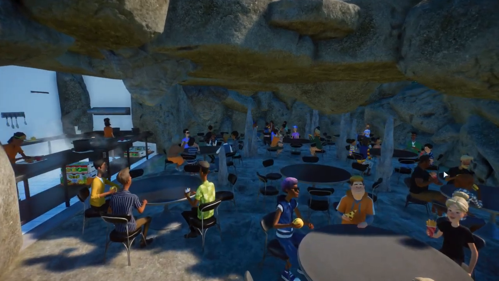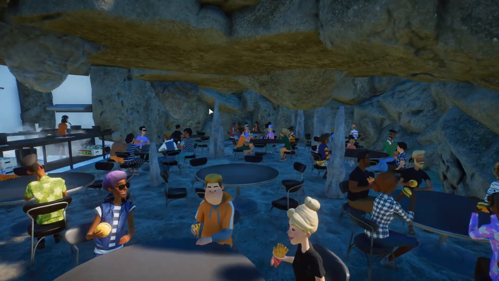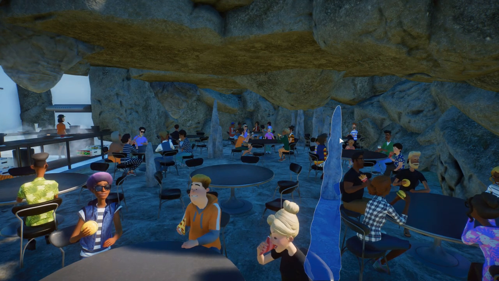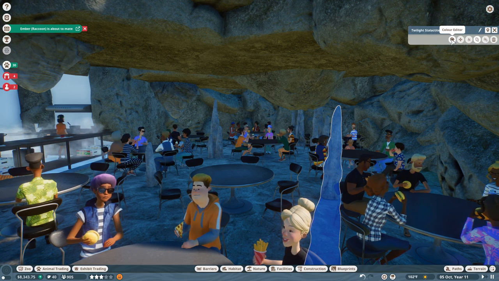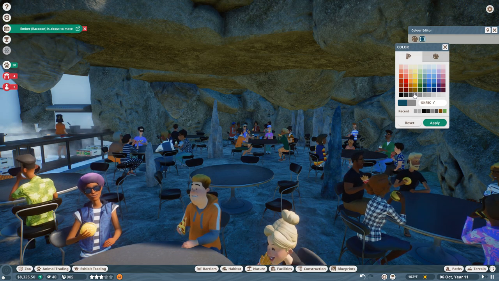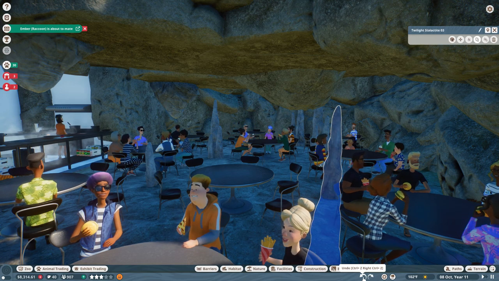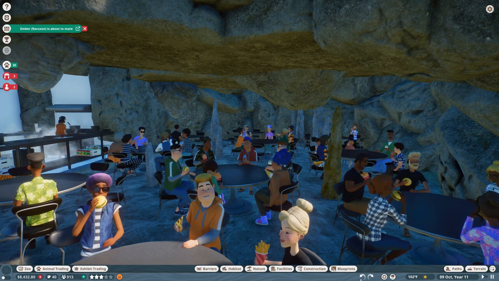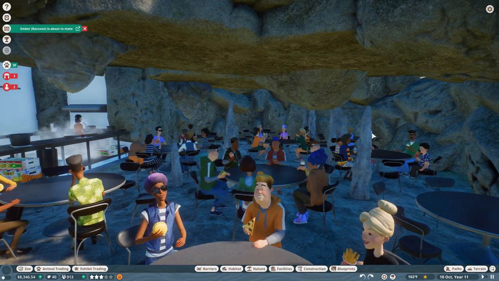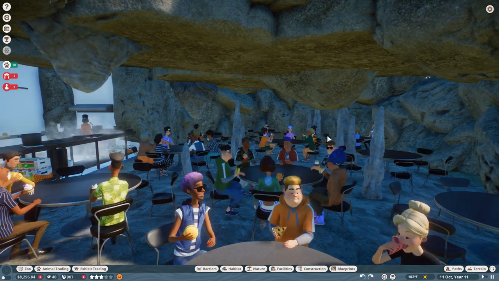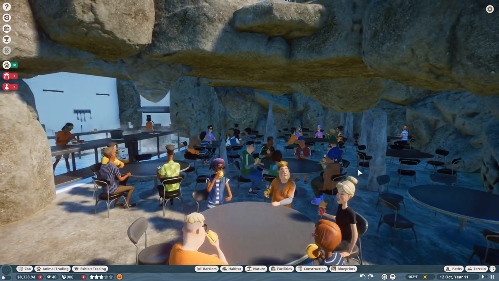I surrounded the entire eating area with this cave. We have a whole bunch of stalagmites that reach up to the ceiling. These are the stalagmites that come with the Twilight Pack. You can color edit them to be whatever you want. But I really loved them, just kind of, whoops, let's redo it. There we go. Oh my gosh, there we go. I love them just looking stone colored. And I put in a whole bunch more tables, as many as I could possibly fit over here.